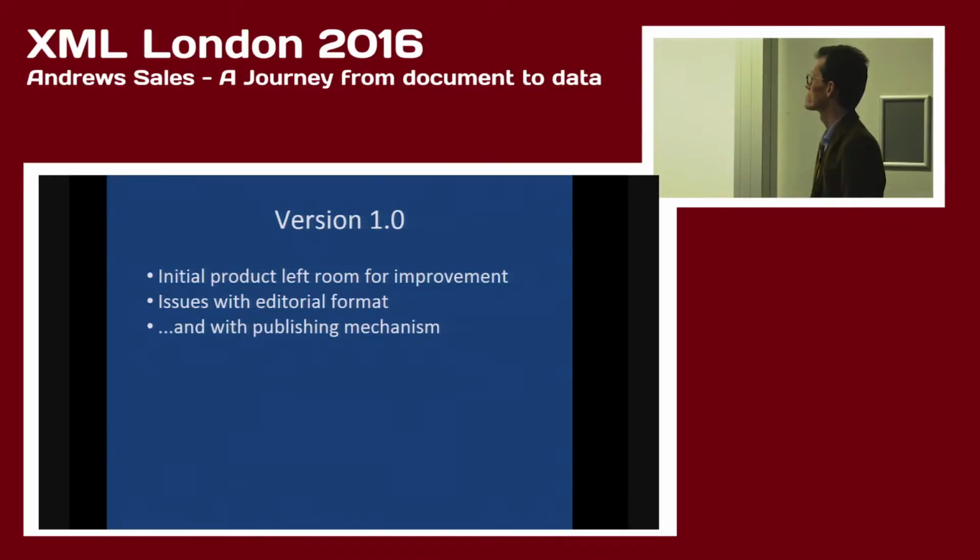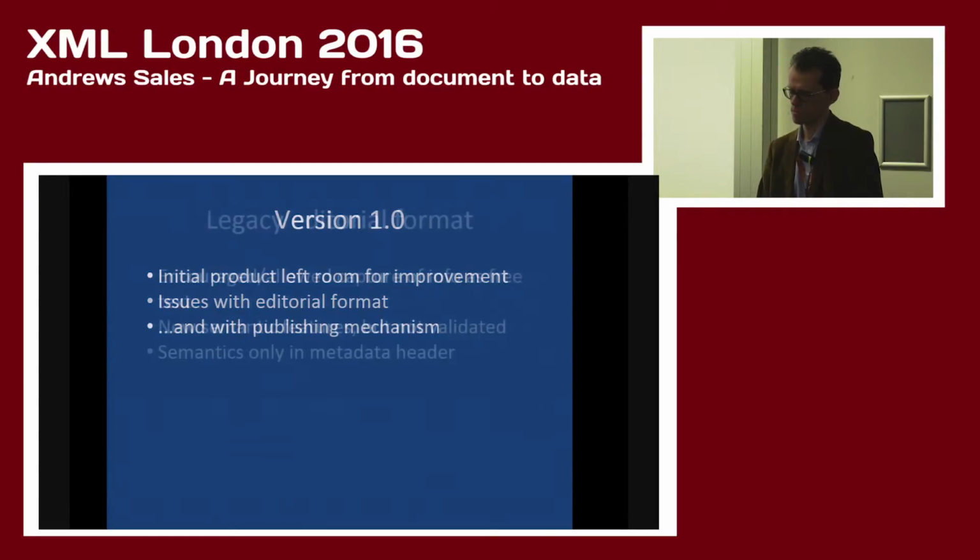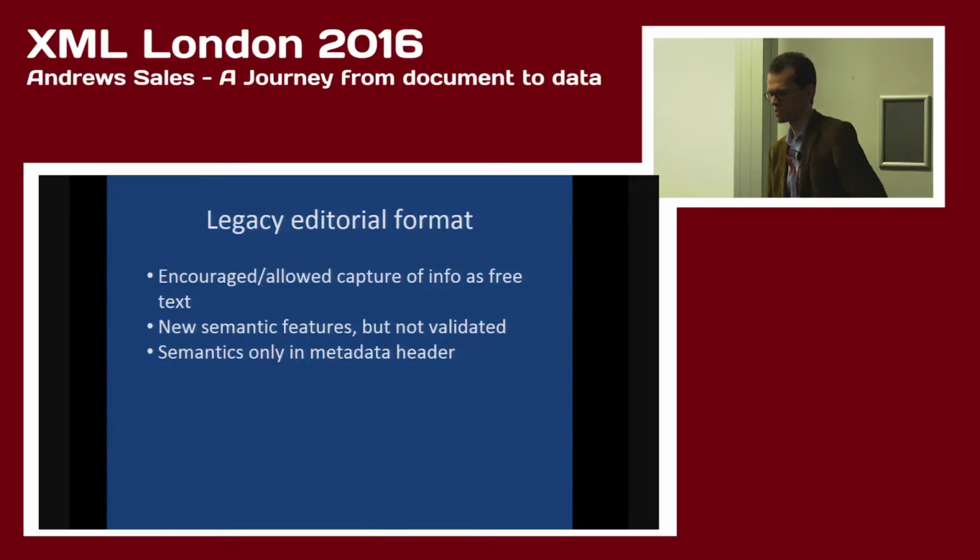So when this product first came to market, it left some room for improvement. There were issues with the editorial format and also with the publishing mechanism that took that format and made it available for sale. To dive deeper into the first of those, the editorial format, it was a legacy DTD. People still use DTDs. And it had been extended semantically to include useful things such as dates and countries, so as typed information, company names, industry sectors, transaction types.